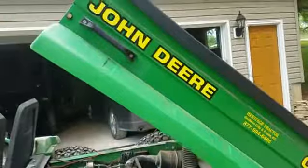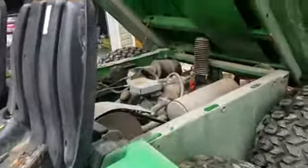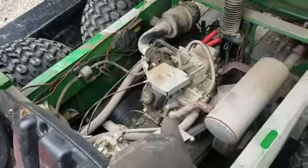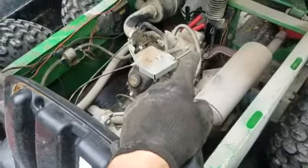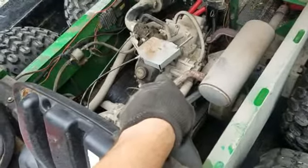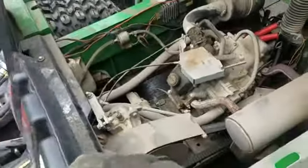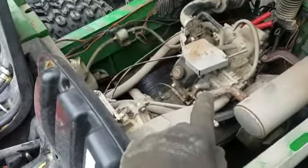Now, coming over to the Gator, John Deere Gator. Well, it was missing. I determined it was missing before. I checked the compression. It's about 75 here. Over there, it's 150 almost. So, obviously, this one is not running great, about half capacity. So now I got to figure out what it is. Is it a ring issue? Which I doubt if it is. I mean, it could be, but I'm thinking it's a valve issue.